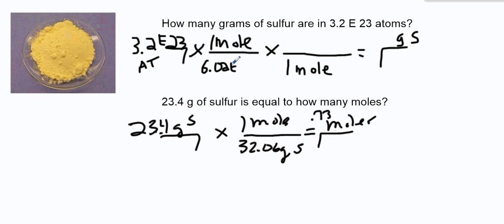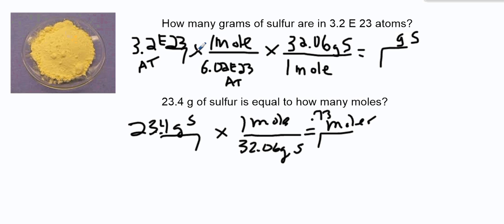So I can quickly do that. I'm going to type in 23 here, and I'll write atoms here. Again, I'm abbreviating that as AT. There you go. Now, when we get to here, we have to go to the periodic table, which is our bakery, and we already know what that's equal to. So that's 32.06. So I'm going to write 32.06, and that's going to be grams of sulfur.